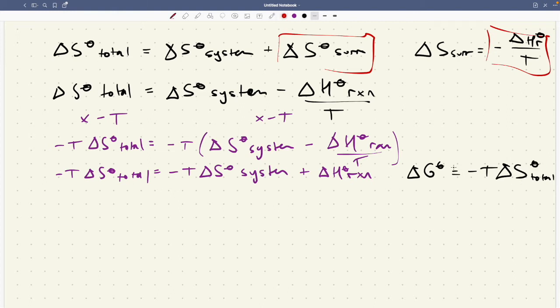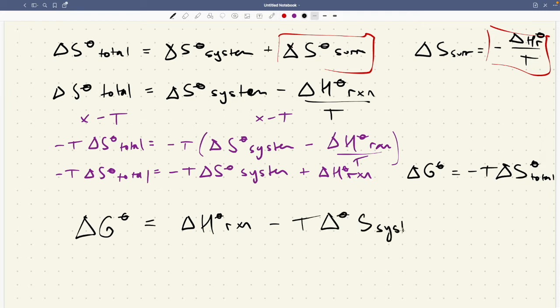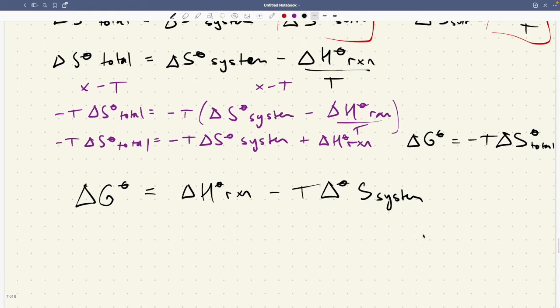What you might be able to see is that this is that. So we can plug and replace that one for our new term, which is delta G equals, and now I'm just going to flip them around and put them in a different order. So I'm going to bring the delta H of the reaction first, saying the same thing, just rewritten a bit differently. Minus T delta S of the system. We're ending up with this equation here.